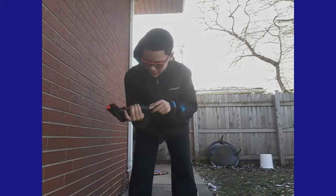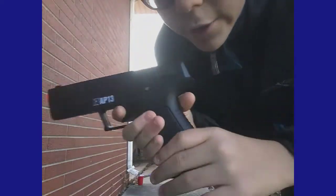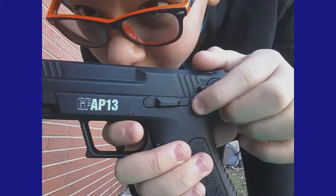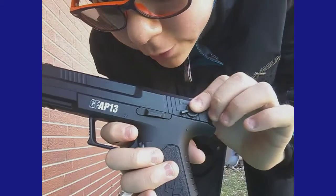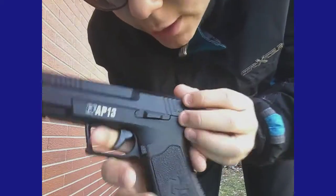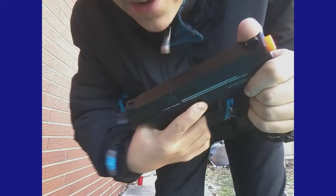All right, I got my gun reloaded — oh dang, it's snowing down here! So I put my mag in. It has full auto, which is the one I'm on right now. Going up on this switch is semi, and going down is full auto. I'm gonna show you semi first. Then here's the safe and fire mode — going up is fire, going down is safe.